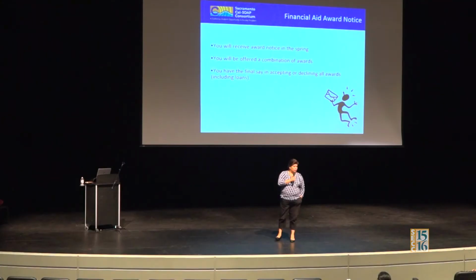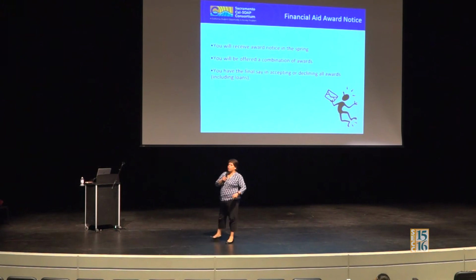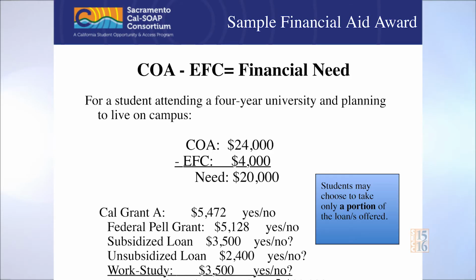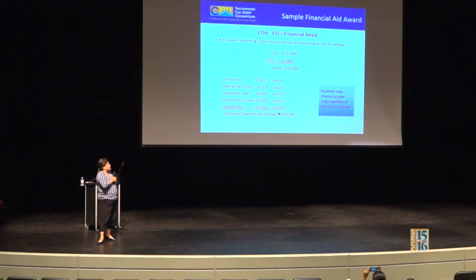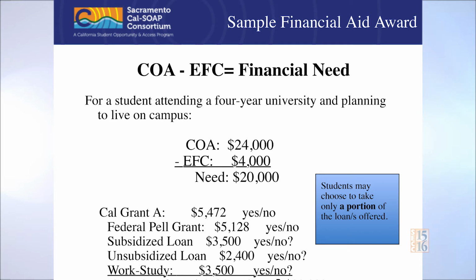April, May, okay? Now, the student could get 3, 4, 10 award notices that says, if you're coming to Sonoma State, this is what we are prepared to offer you. So this is a sample one, very typical, and I said Sonoma because this is for Sonoma State. So the award notice, and you all should know all this lingo by now, right? It says the COA, which, what was the COA? Cost of attendance. This family's EFC is how much? So that means this student has a particular need of $20,000, right, to attend that school.